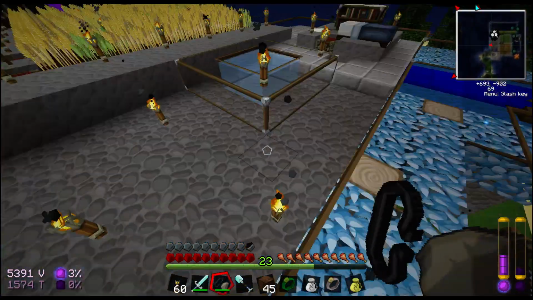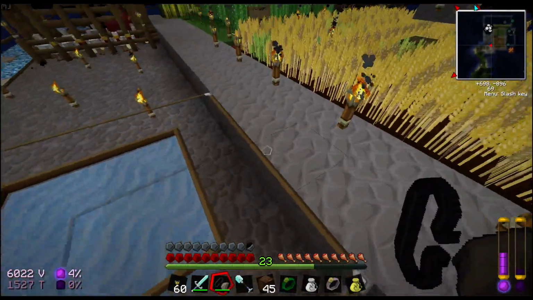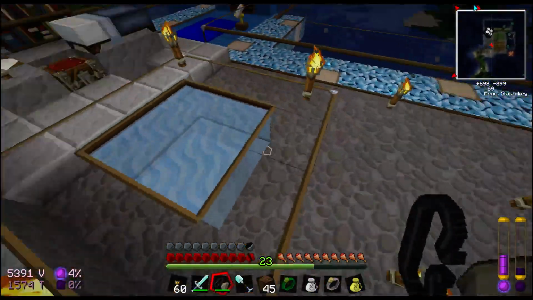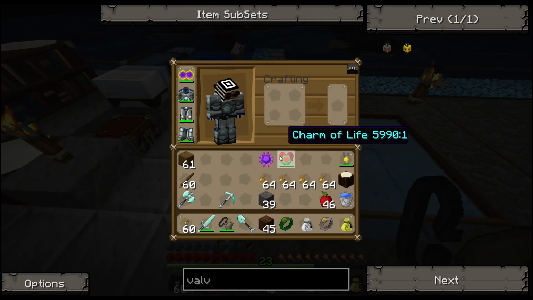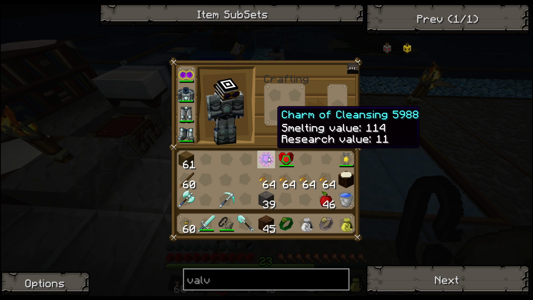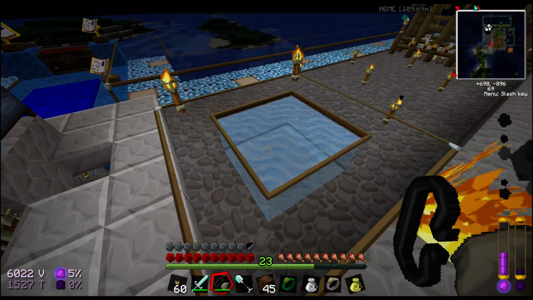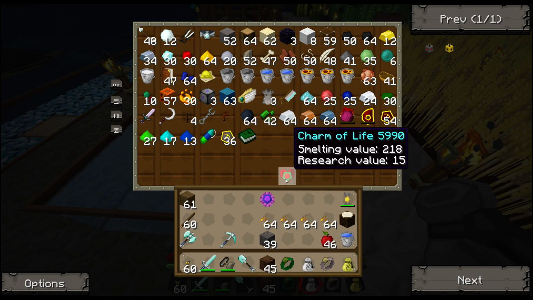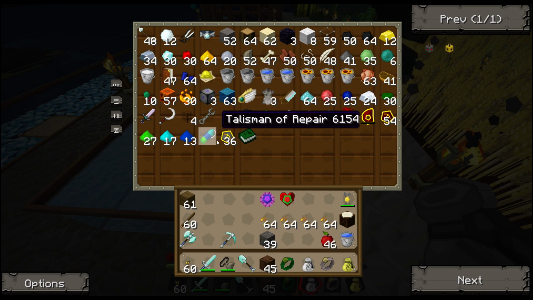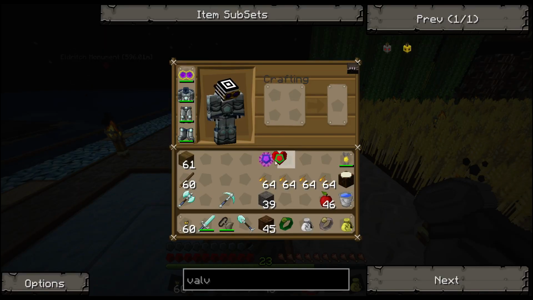Fire. Doesn't start on glass. Duh. Stone. Okay. Wow. Okay, so... I don't know. I mean, okay, so this, Charm of Life, healed me instantly, and it repairs thanks to Talisman of Repair, so that's pretty cool. That's definitely something I'll keep on me.